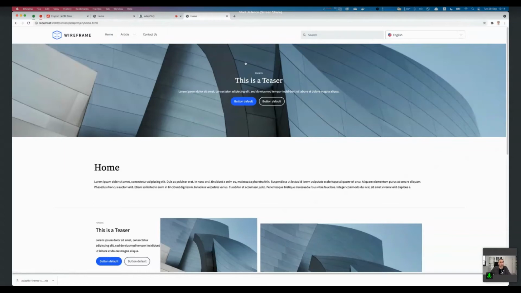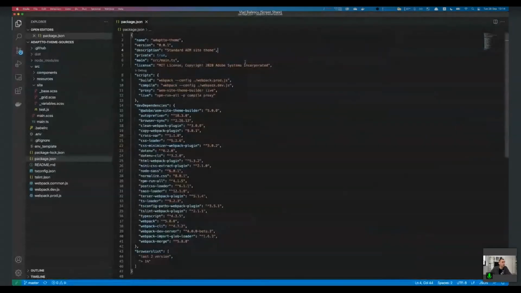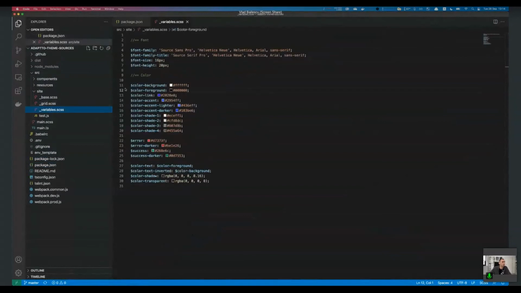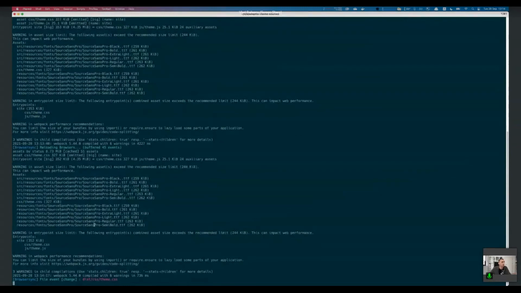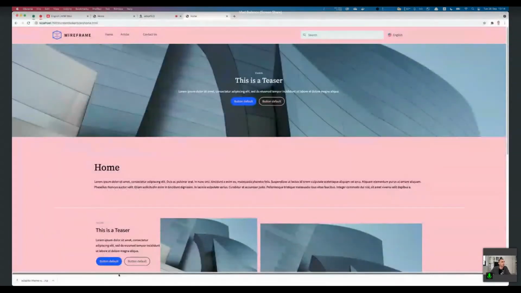So now let's say that I want to make a change there. Maybe I want to change the background color. White, it's kind of bland. Let's put something more jazzy, pink, I think. And then I can see that my change has been picked up by the live preview, and it has rebuilt the CSS. And now if I go there, I can see that the proxy site has already been updated and already has that nice jazzy pink background.